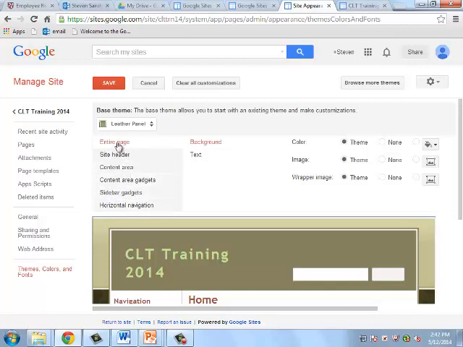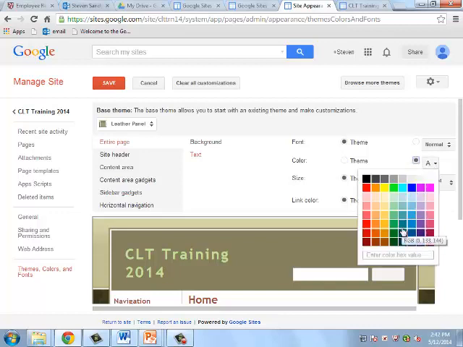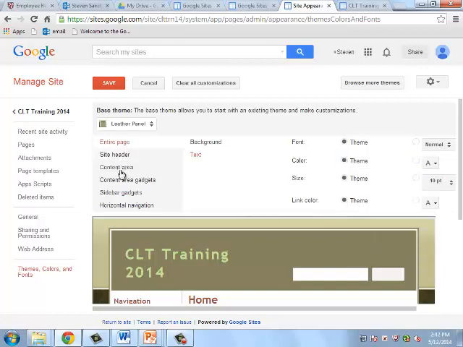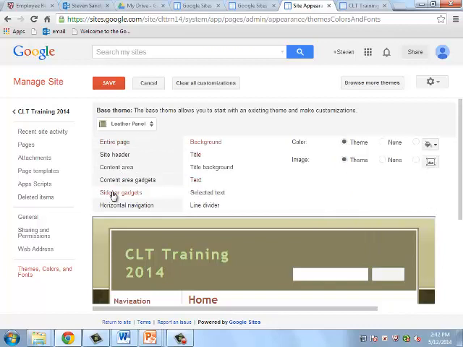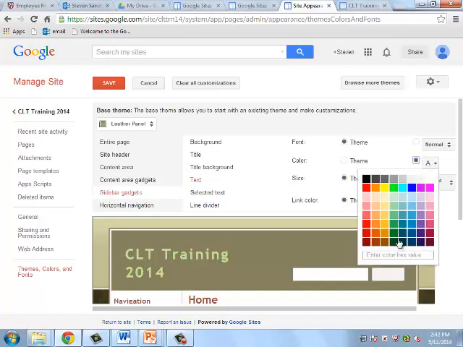So I tried the entire page and went to text, and for the font color, it's set at theme. I tried to override it and set it at a different color. That didn't work, it still didn't show. So I came down here to sidebar gadget, did the same thing, went over to text, and tried to change the color to something different. Again, it didn't work, it didn't show, no matter what color I chose.